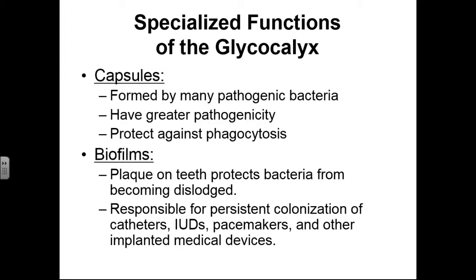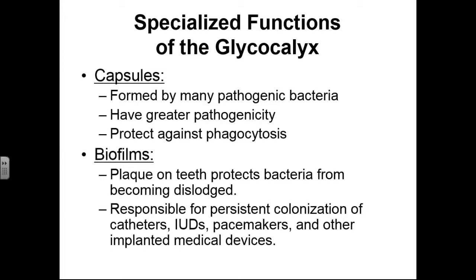So our glycocalyx has multiple functions. I briefly mentioned biofilms. If we have a biofilm, we have multiple bacteria interacting with each other in different ways, sometimes multiple species as well, surrounded by a hard-to-penetrate slimy shell. Biofilms have very strong ramifications in healthcare. Any kind of persistent infection or persistent bacterial colonization within the human body typically is going to be a result of a biofilm. Classic examples include plaque on our teeth.